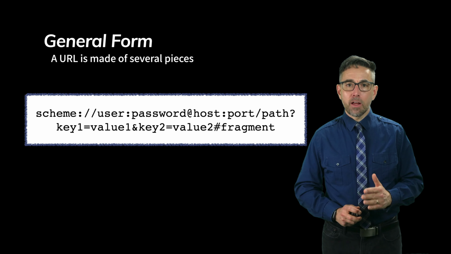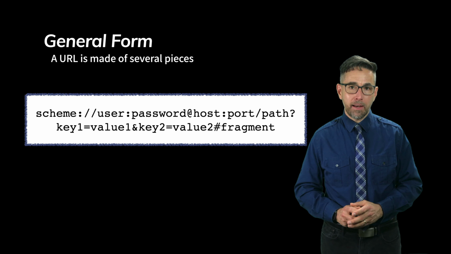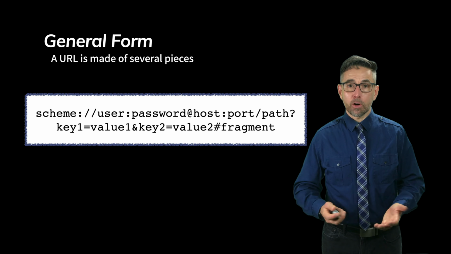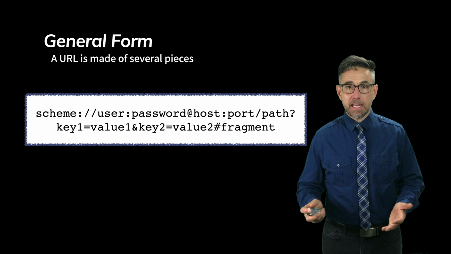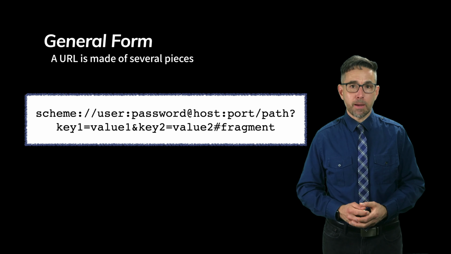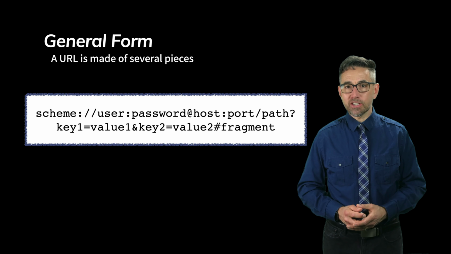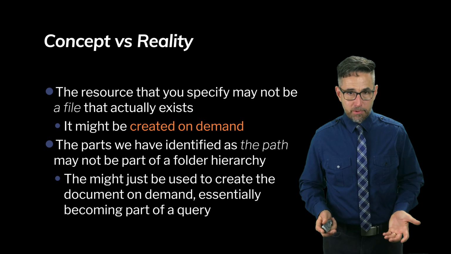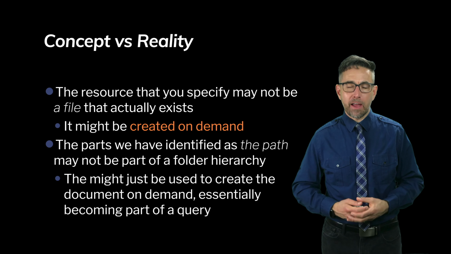A slash, which is the first part of the entire path that's located after the domain. And if the server supports it and requires it, you may have a query that starts with a question mark, several different keys, many different keys, and many different values separated by an ampersand. And finally, an IRI ends with a hashtag fragment. This is the concept of how we think about IRIs. We think about them as files.